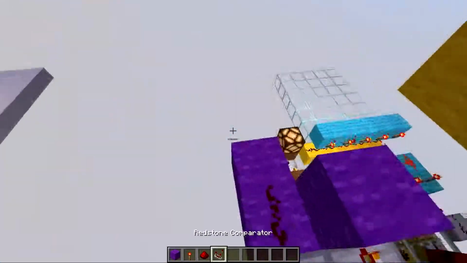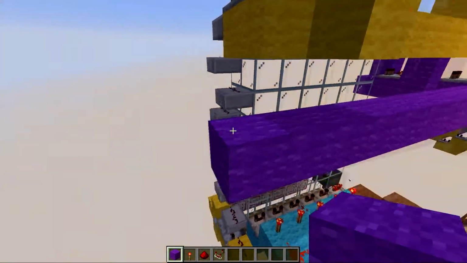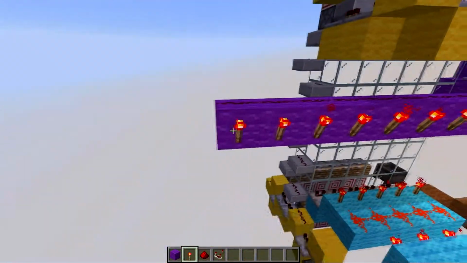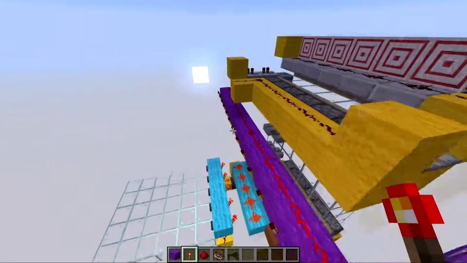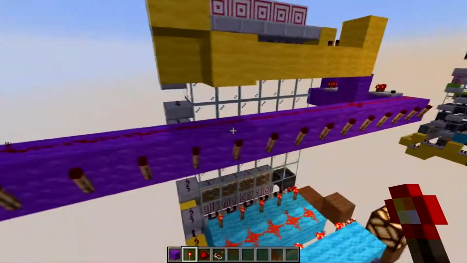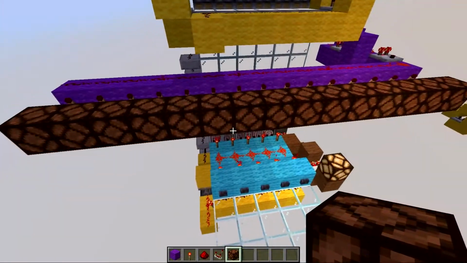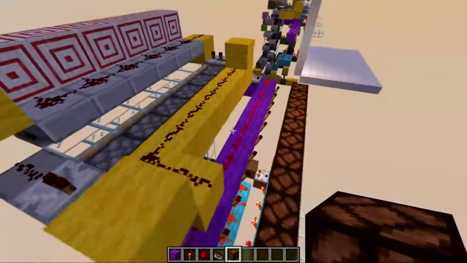Block, another comparator, and bring this 15 blocks down. And I do like to power this, and just to make sure, extend it, and yep, we are good. Now, another thing we need is some redstone lamps, 15 of them to be exact, and just go straight across. And that should be centered on the center button, which is what we want for our sanity.